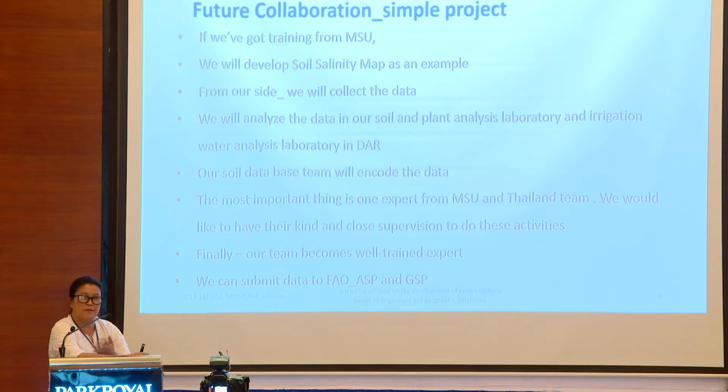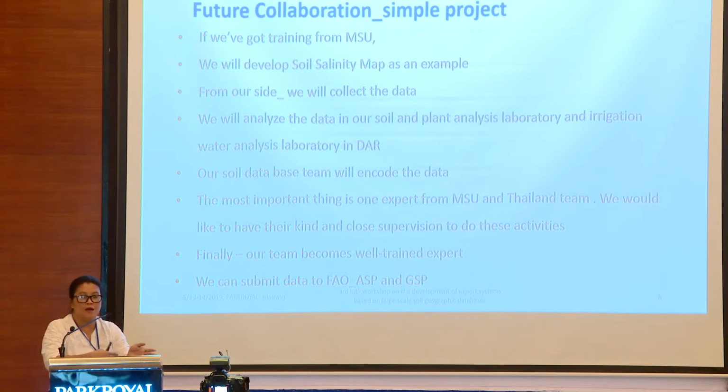The much developed countries like Japan and Korea, they are using carbon nitrogen analyzer. So the carbon nitrogen analyzer gives the total carbon of the soil. But FAO wants organic carbon for the agricultural land and for the whole world. So if the method and equipment used is very advanced, but the data is not exactly what FAO wants, so that carbon and nitrogen analyzer gives the total carbon content of the soil. But for us, our analysis system is white and black. It is a simple one, but we determine the organic carbon. So that is relevant to the data that the FAO wants.